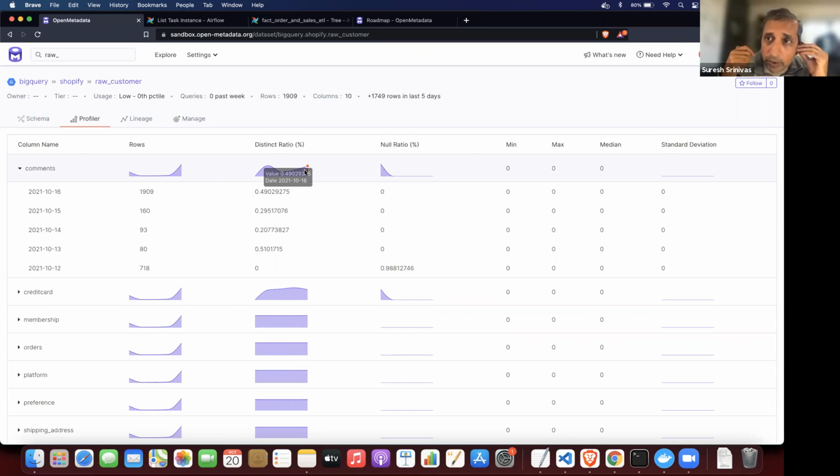Let's look at distinct ratio, right? There should not be duplicates. There should not be multiple records of the same thing, because if you're calculating, let's say, total amount paid, you are now calculating the wrong amount, right? So distinct ratio, for example, at Uber, we would keep it to 0.1% or something like that, right? And that way, if there are too many duplicate rows beyond whatever threshold you configured, one, visually you can see that it is happening here. Second, you can turn it into, in the future, some quality tests.